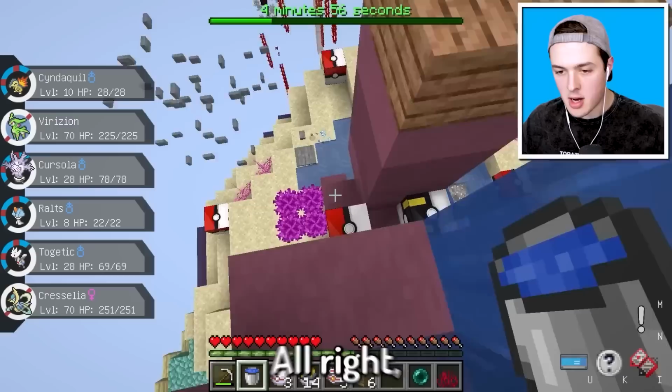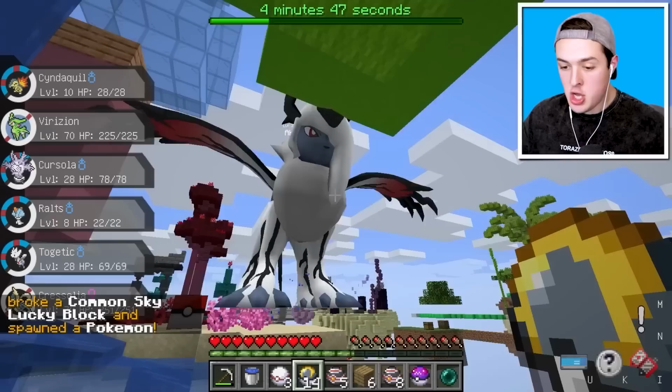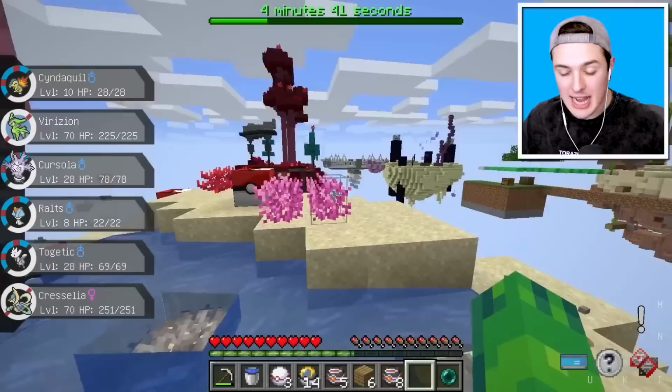We're just gonna start breaking away because we only have 4 minutes left and I keep getting balls. Ooh, yes! That's what I'm talking about! We got an Absolutol, which is an Eternatus and an Absol. I just wish they were a higher level, honestly. If they were a higher level, I would be in business, boys.